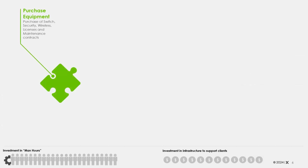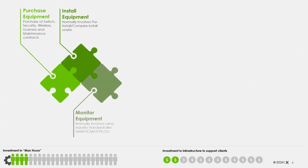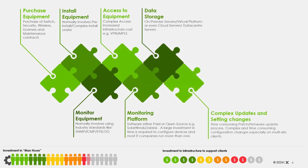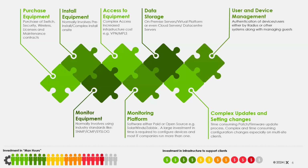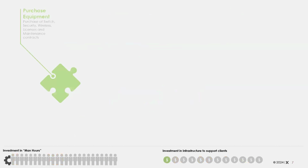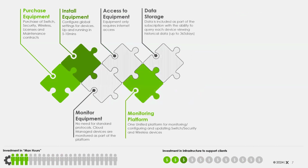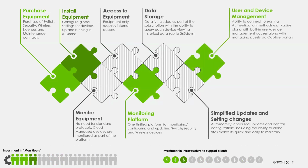So when you're setting up a new network, there's a lot that goes into it. I'm not going to touch on each of these squares, but basically there's a lot of stuff you have to do, from choosing your equipment, configuring the equipment, figuring out remote access, figuring out logs and analysis, etc., that goes into deploying a new network. The idea behind Nebula is to take all of that and help reduce it for you. So there's less you need to buy, less you need to configure, less you need to set up. So you're saving yourself a lot of time and effort when it comes to setting up and managing a network. You're also saving yourself money because you need to buy less.